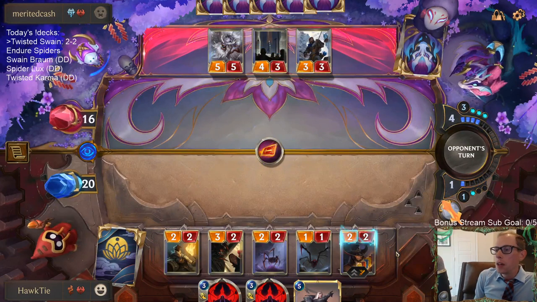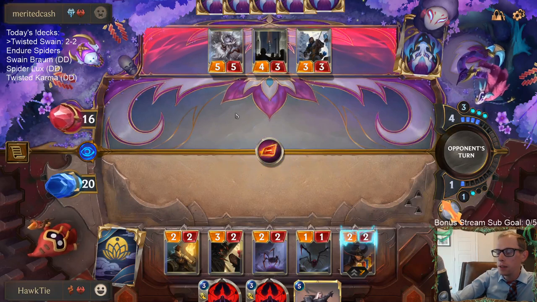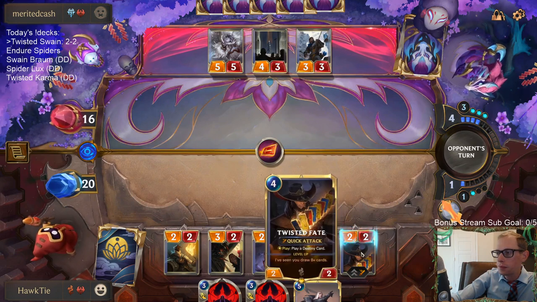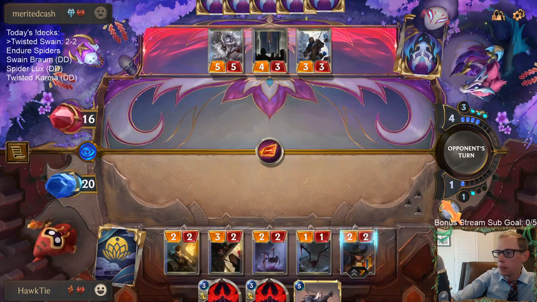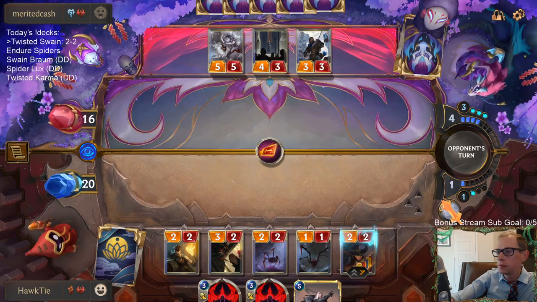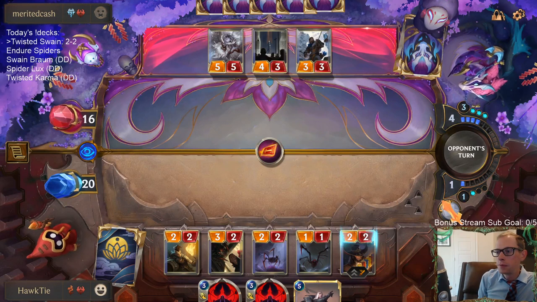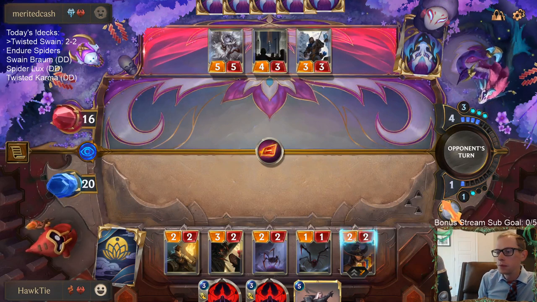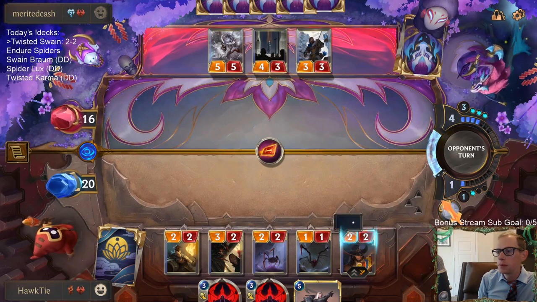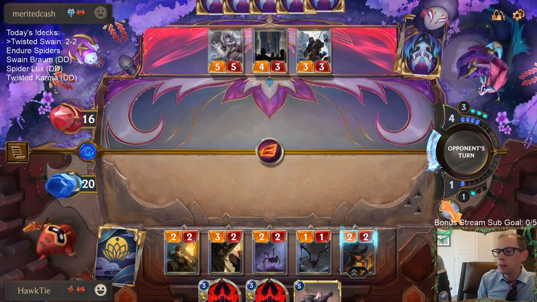All right, well now I regret blocking, because I'm just going red card. I was kind of planning on gold card, but I guess red card was just better. So I still have an extra 2/2. I will level up the Swain. Sitting on Reckoning, they're gonna kill a whole bunch of my stuff. That's just how it is.